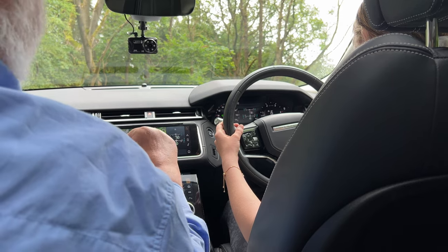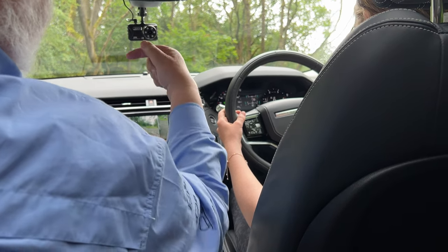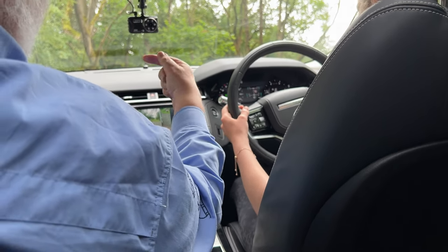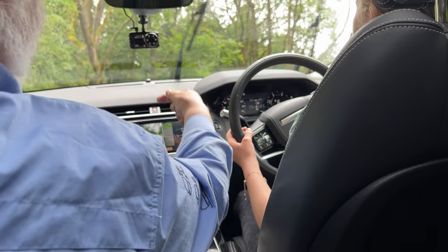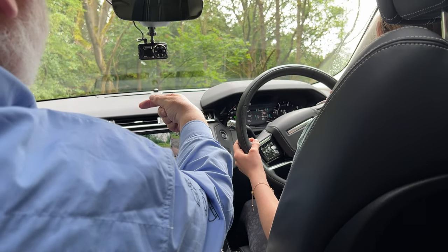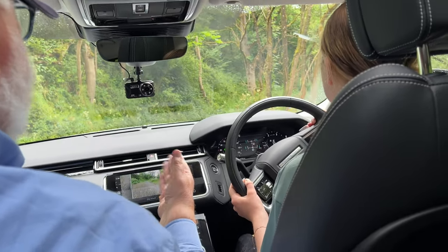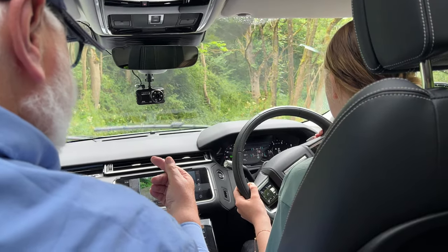So just build your power. So that's it, good girl. Build your power, build it. That's good. And that's it, keep it building. That's good. And as we start to straighten off, just back off a little bit, but just enough to keep us moving. You see? Good girl. Yeah.